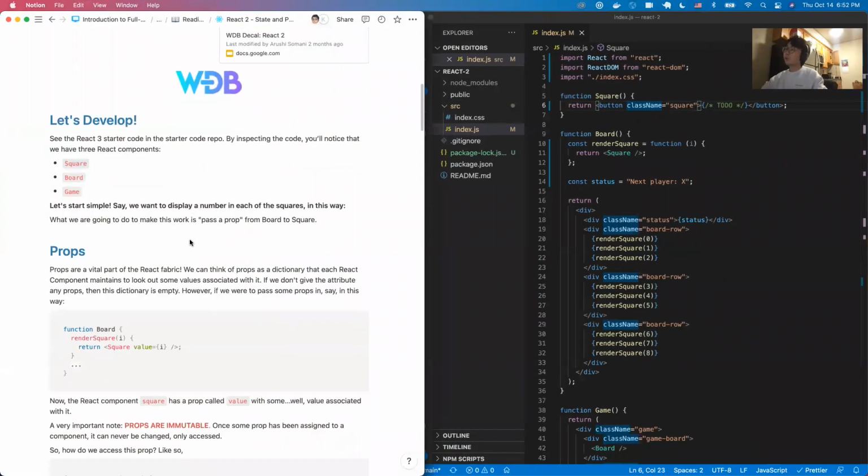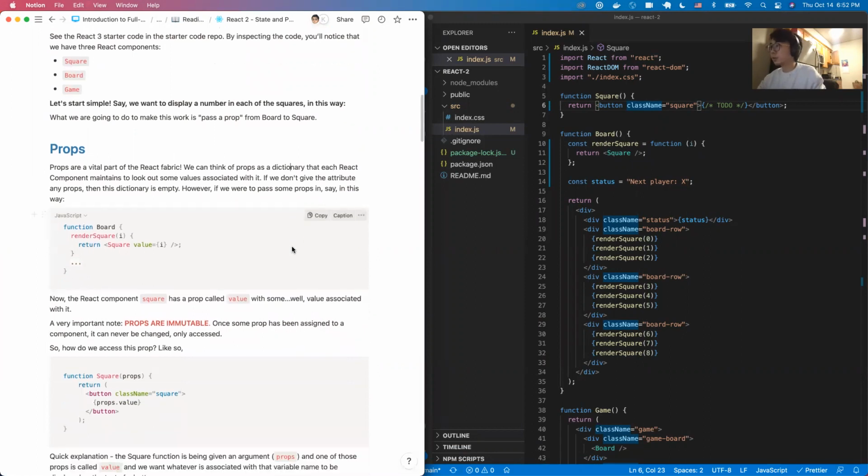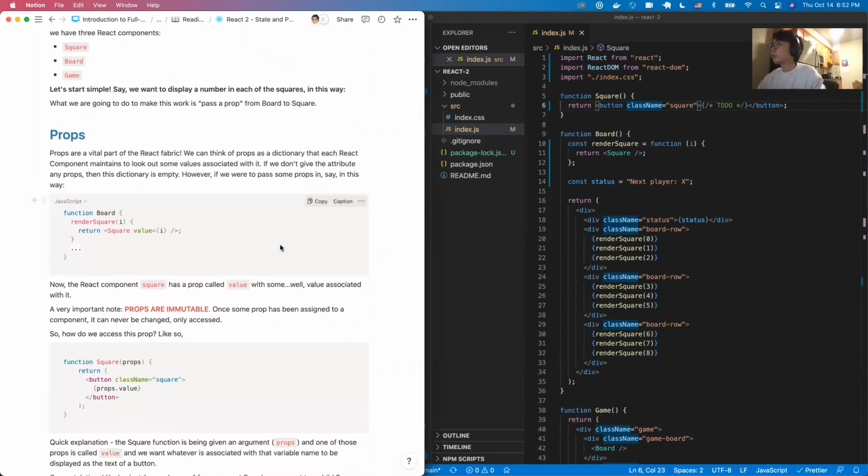Now, before we implement a tic-tac-toe app, let's implement something much simpler. Say we just want to display a number in each of the squares. How are we going to do this? This is where we are going to talk about props. Props are a very, very important part of the React library. You can think of props as a dictionary that each React component maintains to look up some values associated with it.